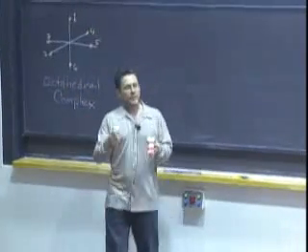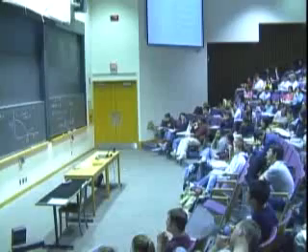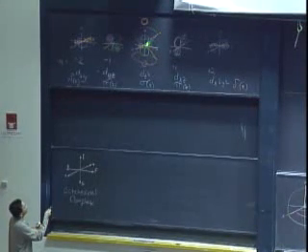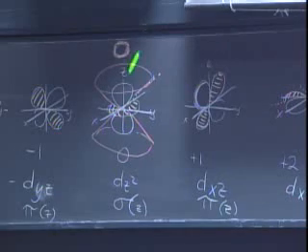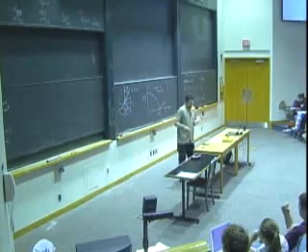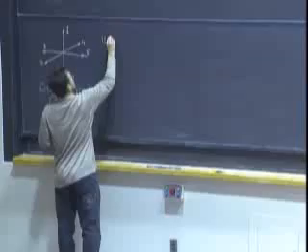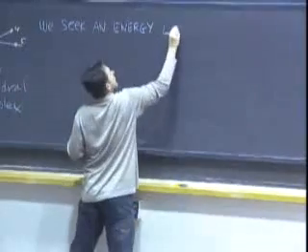If you think of the ligand as an electron or as a point charge in space, then you can imagine that if we have an electron in dz squared up here, that it's going to interact strongly with a point charge and very repulsively with a point charge that would be located at position 1. Okay? Whereas if we instead had a point charge located at that theta angle of 54 point whatever over there that we solved for, then since that's on the node of dz squared, that would be the least possible repulsive interaction that you could get between an electron and an electron in dz squared because it's on the node. Okay? And so what we'd like to do is to go ahead and solve for some of these things. And essentially what we seek is the energy level diagram.